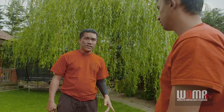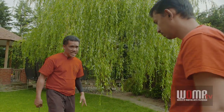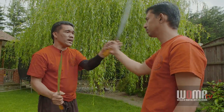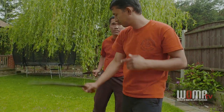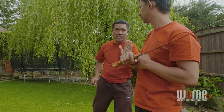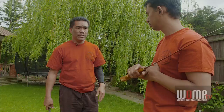In long-range fighting you use this kind of footwork — retailar, atracada. But in close range and medium range, if he strikes I go direct. This toe is always pointing against my opponent, so I have the advantage of positioning. I'm facing him and he's facing outward, so I have the advantage.